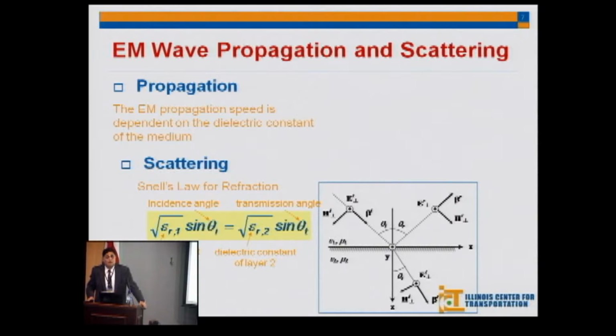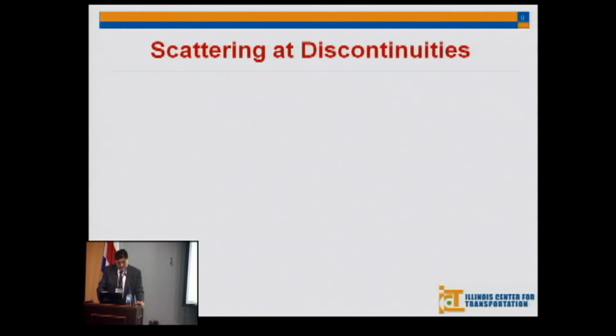Then we have another thing, which is scattering. When you send your electromagnetic waves, the minute they hit a material that has a different dielectric constant, some will be reflected and some will propagate. For example, if you are using the GPR and you send your electromagnetic waves, some will reflect at the surface, and some will enter. The angle of entrance is always a little different from the angle of reflection, and that will be important as we discuss this later on.